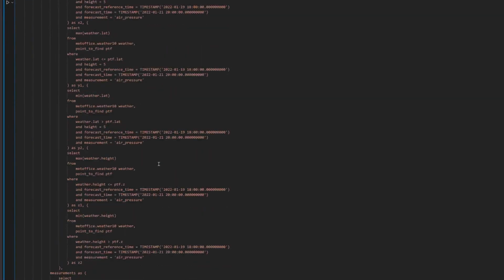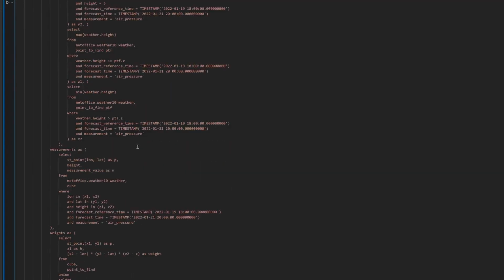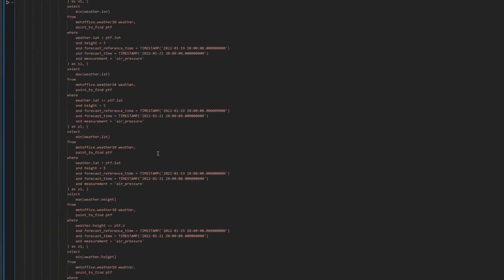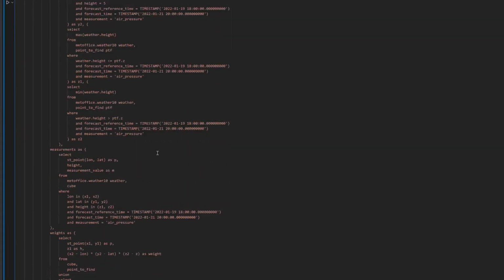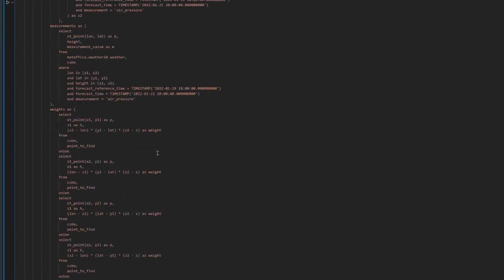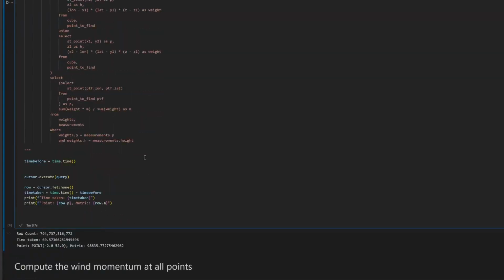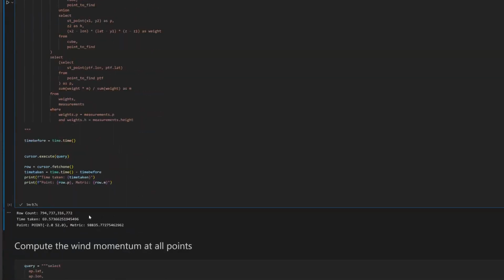Obviously this can be simplified within any actual production running of the data, but as you can see, in order to do this, we're taking data from all of the different data points we have. We are identifying points around the theoretical data point, and then we're weighting all of those different data points in order to produce a final value. So again, we're talking about the 800 billion record database, and we're able to filter that down, take all of the correct data points within that data set, and produce an averaged interpolated metric within that time as well.